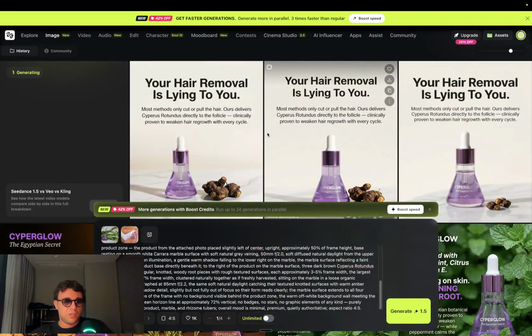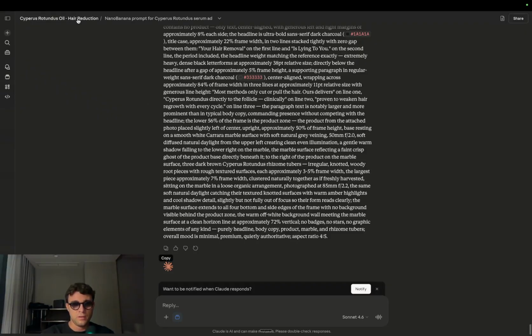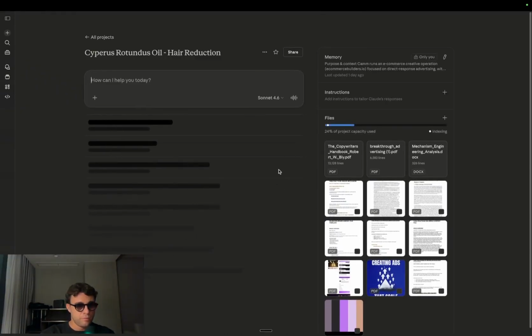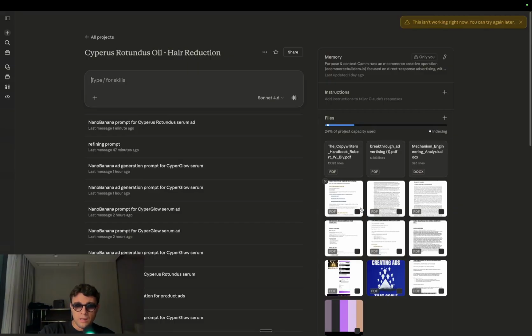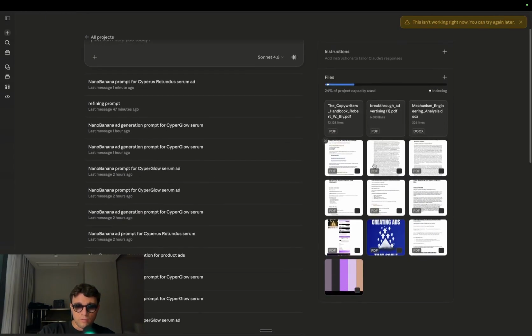So that's pretty much it, guys. It is a simple workflow if you've got everything in place. Remember, have a dedicated Claude project for this. Have all of your context files in here as well. Make sure you have all of your research documents, because that's going to be some of the most important things in there.